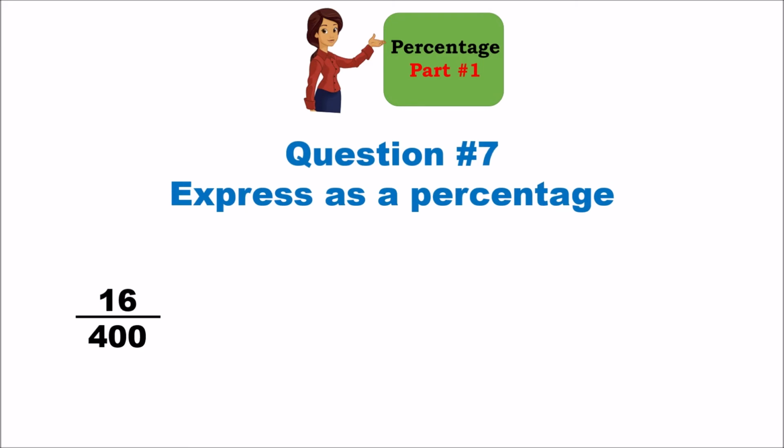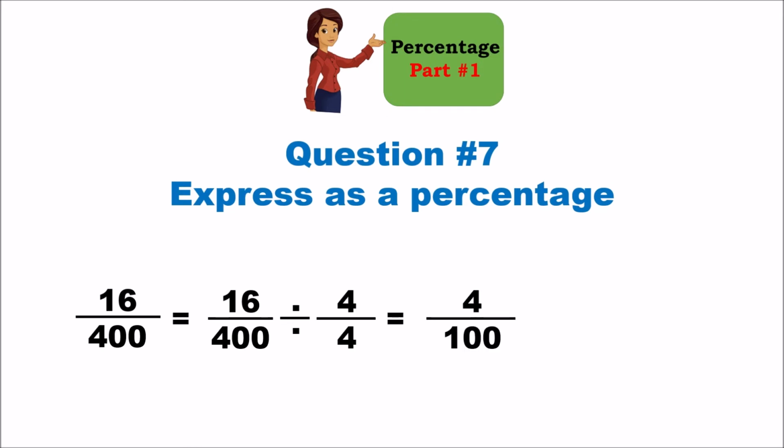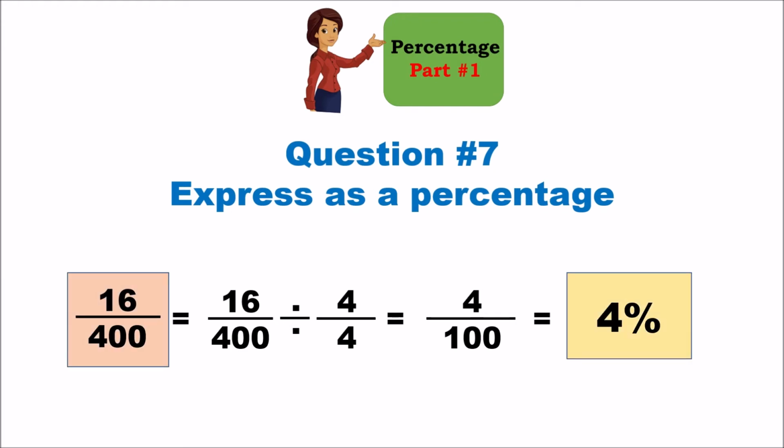Now this is a little different. 16 upon 400. In the earlier examples, the denominator was less than 100, so we had to multiply to increase it up to 100, and also to ensure that the value does not change, we multiplied the numerator by the same value. But in this example, we have got a number that's 400, so we need to bring it down to 100. So this time we'll divide. Instead of multiplying, we'll be dividing the numerator by 4 and the denominator by 4. When we divide the denominator by 4, we'll get 100. So 16 divided by 4 gives you 4, and 400 divided by 4 gives you 100. So now we've got something that's out of 100. So that is 4%. So we can say 16 upon 400 in terms of fraction is 4% in terms of percentage.